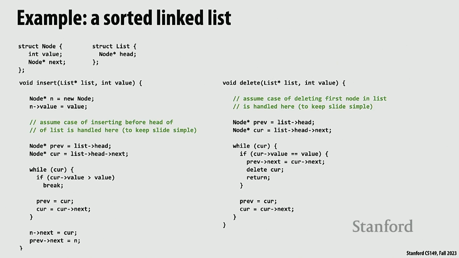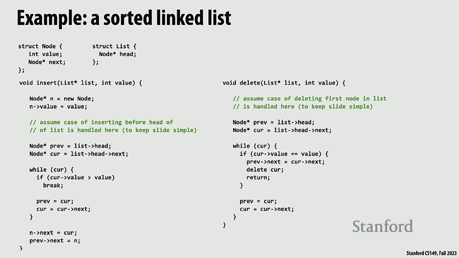Okay. So what I want you to think about a little bit now, and this is where I'd like you to talk to yourself a little bit, is what could go wrong if I run this in a multi-threaded setting. There are no locks on the code right now. So think about what could happen if you're deleting two nodes at the same time. Think about what could happen if you insert two nodes at the same time. Just think about all the possibilities of what could happen here. So I'll give everybody about 90 seconds or so to do that.